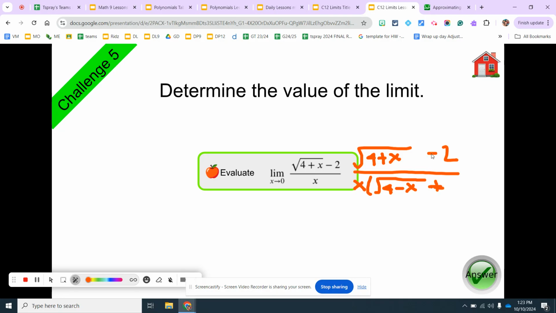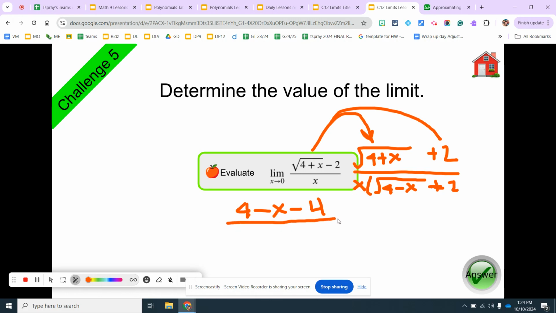Notice I made a little mistake. That should be a plus. Okay, watch what happens when we do that. We are going to expand this out. This is going to be a difference of squares. So that's going to be 4 minus x subtract 4. So it's this guy times this. Remember, this is going to be a positive version. This will be the minus version. They'll cancel. Negative 2 times 4 is negative 4.